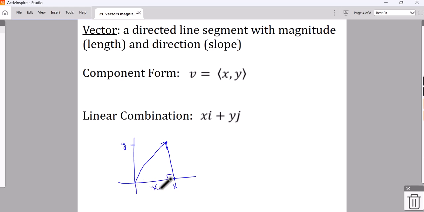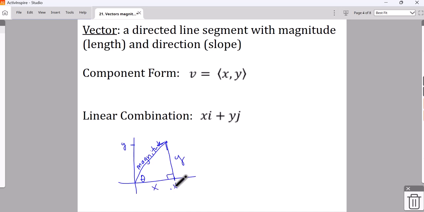We have an x value distance and a y value distance. This distance here would be my magnitude. And then the direction is my angle measure. Hopefully this picture looks exactly the same as your picture has looked for months: we have an x value, we have a y value, and we have a radius value or a hypotenuse, which today has a new name and it's called the magnitude.